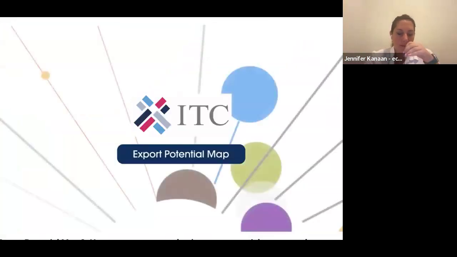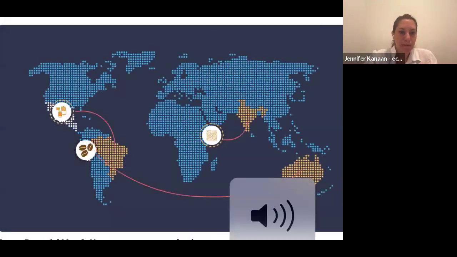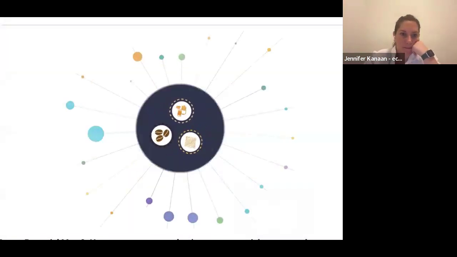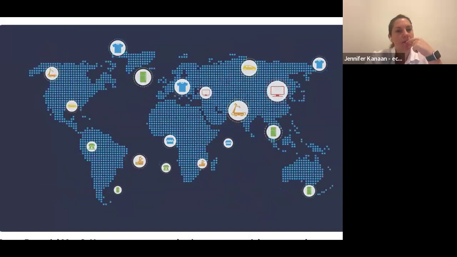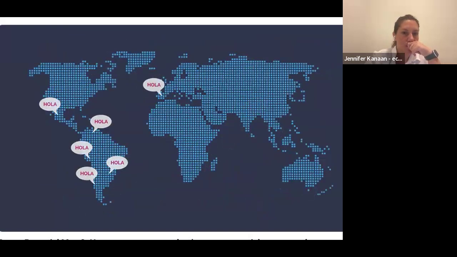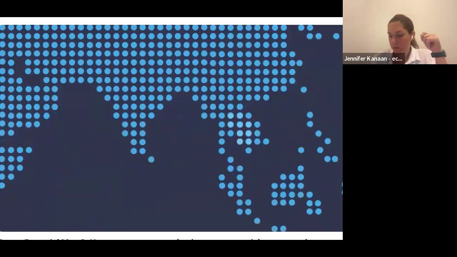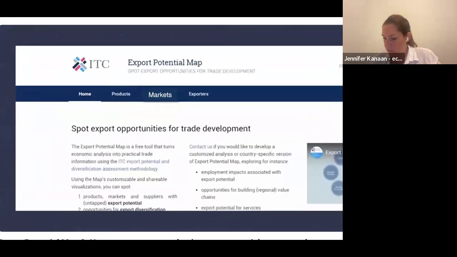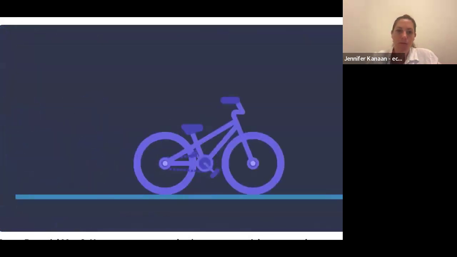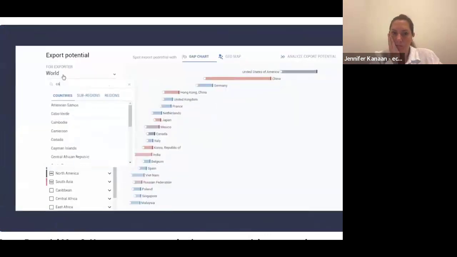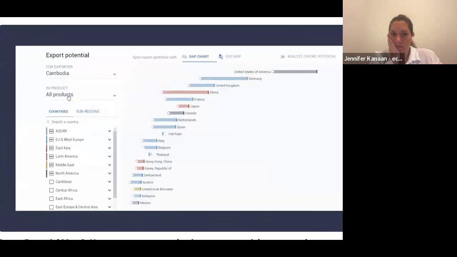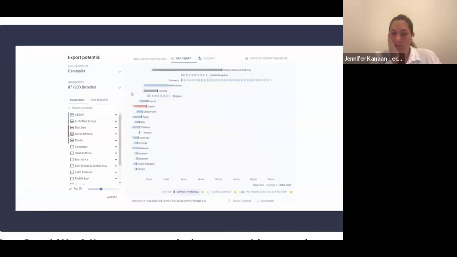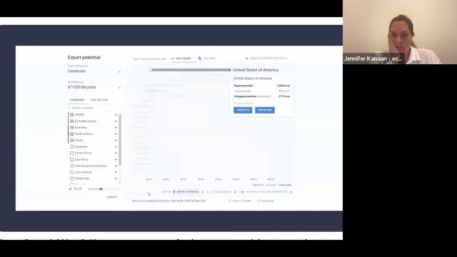Export potential map, untapped export, product diversification. Covers 4,000 products providing information for over 100 countries and territories, in English, Spanish, and French.